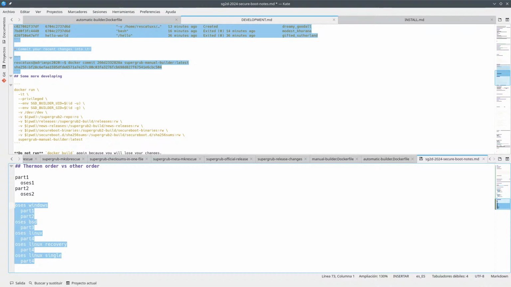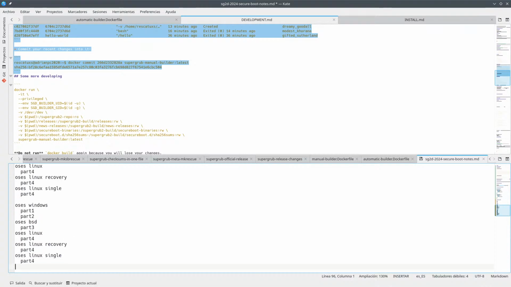I'm not sure if we have to do like Thermon proposes that have here. So this is OS part 1, you know, OS part 2, and so on. Because you can have, I mean, in the Linux side of things, you can have OS, what the hell is this?